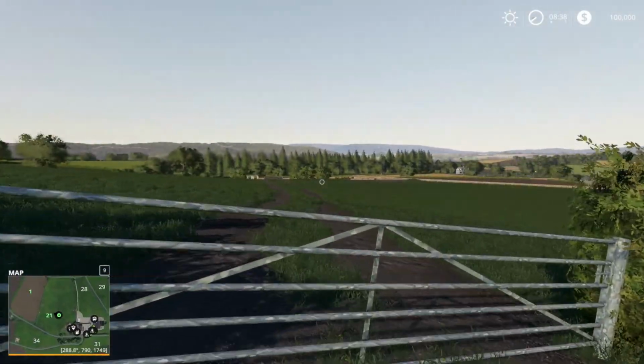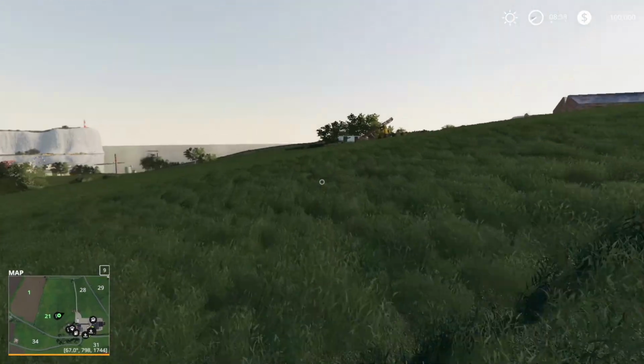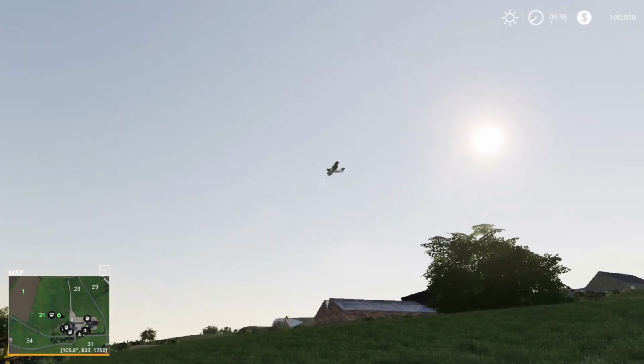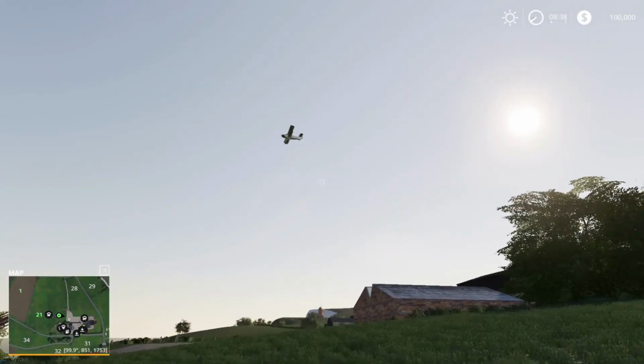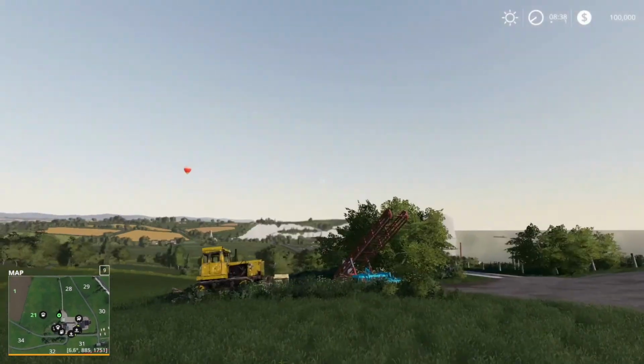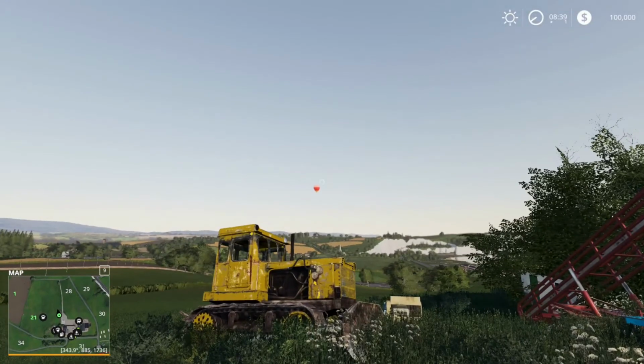And then there's 2 more fields beyond that you also have control over. So we'll drive around to go look at some of the stuff that's farther away. And look at that. There's a plane just flying overhead. There's actually a really cool airport that I was able to check out before making this video that I show you as well. And the hot air balloon off in the distance.